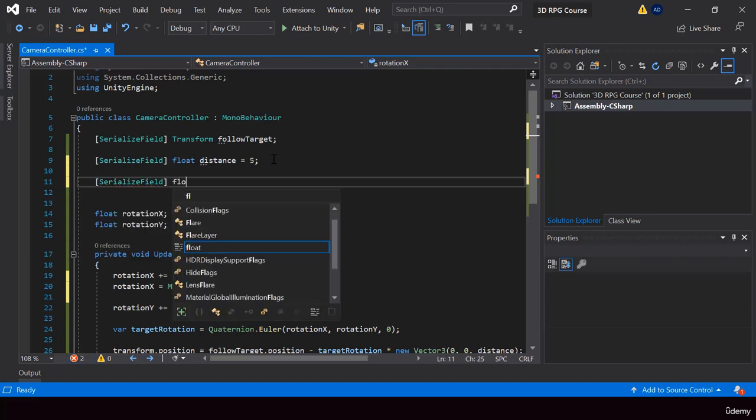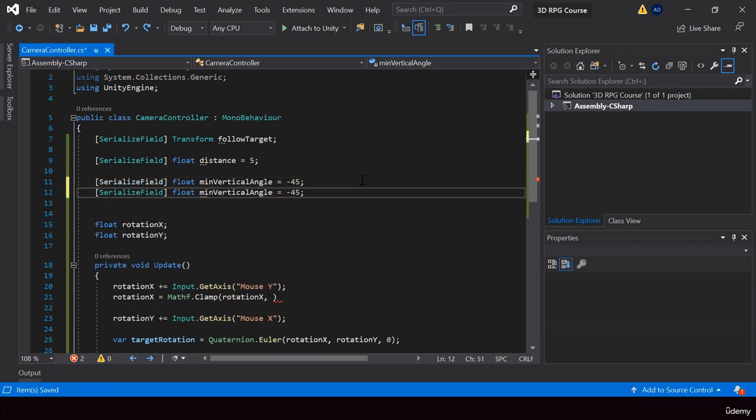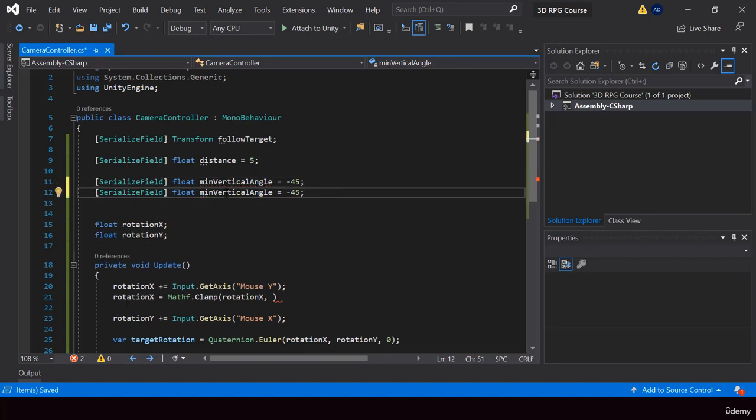Okay, so I'll call the first variable min vertical angle, and let me set it to something like -45 by default. All right, and then I'll duplicate this line. And by the way, you can duplicate a line in Visual Studio by using the Control D shortcut.